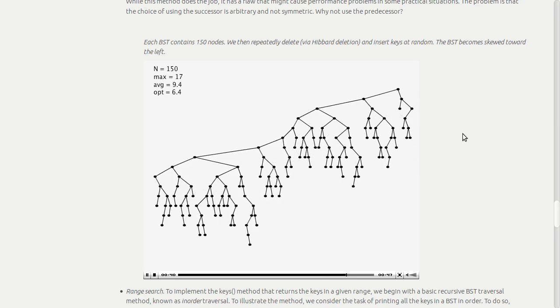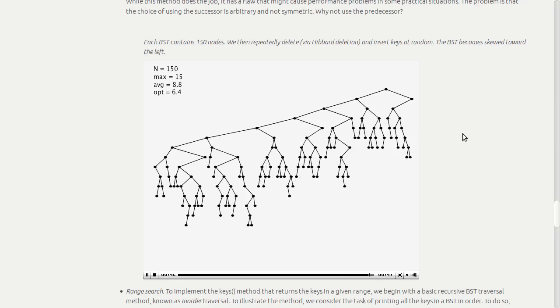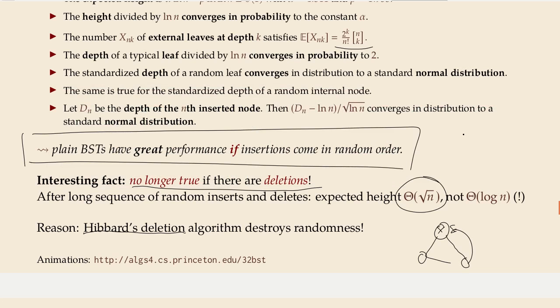So this is an interesting effect that's been bugging people for quite some time. And I think it is still an open problem to find a deletion algorithm, a deterministic one, that avoids this problem. Now we'll see, hopefully later today, I'll have to speed up a bit, I guess, for that to happen, a randomized algorithm that avoids this problem in a very clever way. So it's very much like Hibbard's deletion algorithm, but it just uses randomness cleverly to avoid that problem.